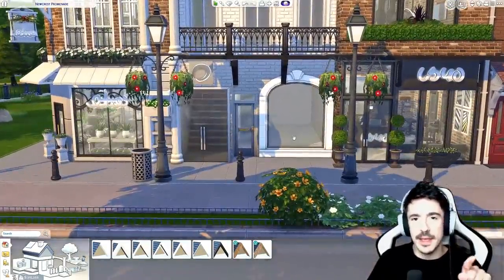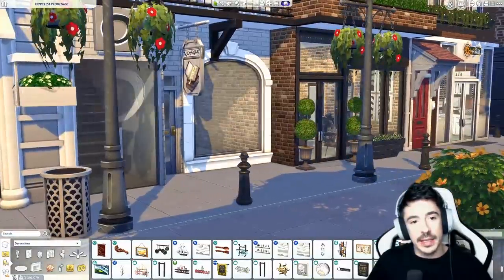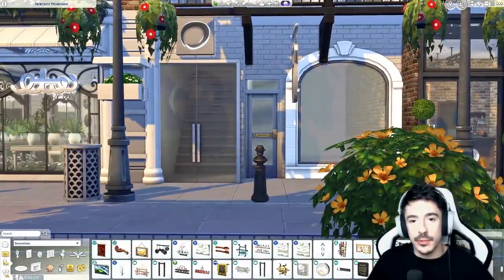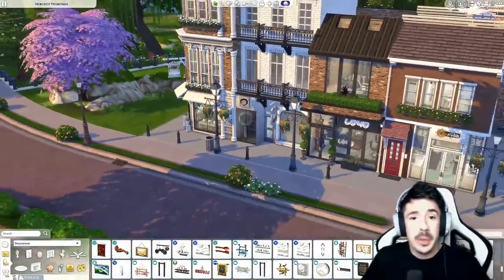Right, I'm going to go and find that sign anyway, because it's a very particular sign, and I'm going to have a little whiffle through everything. There we go. I found it. I found the sign. I might just maneuver it slightly, so it's not in the way of the door. Yeah, like around about there. It would work a bit better up higher, but you get the gist that it's going to be more of a bookshop now because it's got books on.